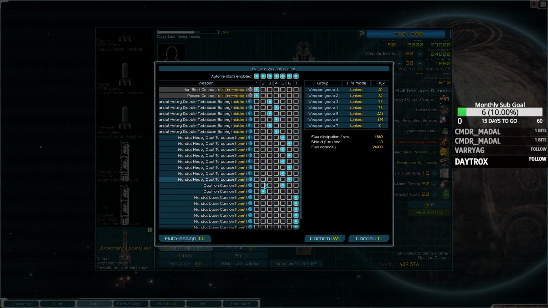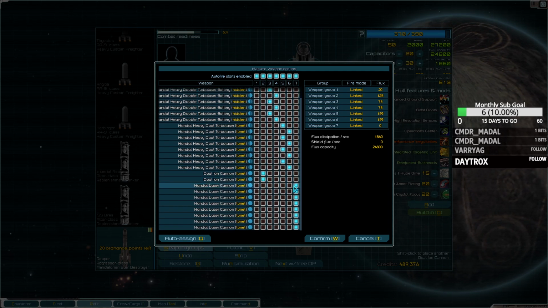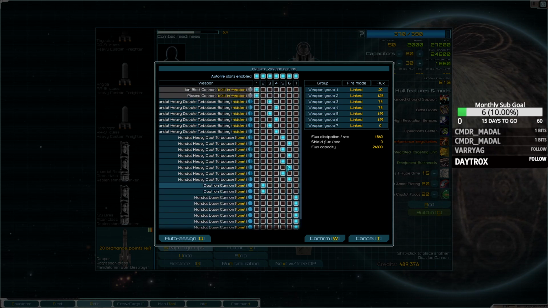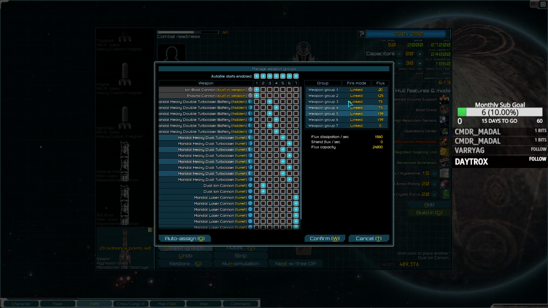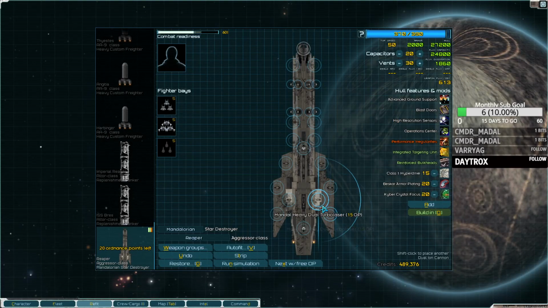Okay, so there's the chin or the nose cannons up there. The ion cannons on turrets, 360s. Oh, all the point defense is 360. Nice. And those guys. Okay.